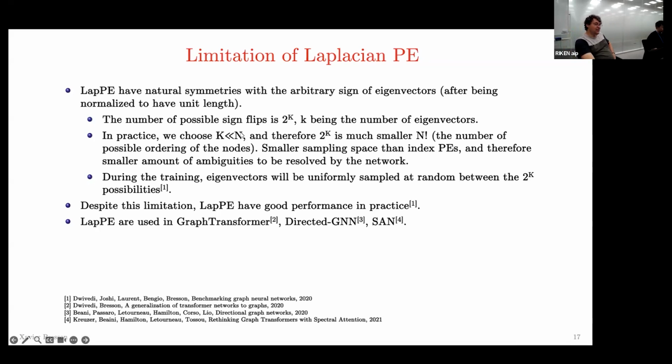So here we have much less. If you have k numbers, for example, k can be 9 or less, this is basically the number of permutations that you will need to do. So in practice, despite this limitation, it actually works very well. Today, this is the most used positional encoding for graphs. In all papers, this is the one that we use by default in some sense. So this is used in graph transformers and other techniques in GNN.